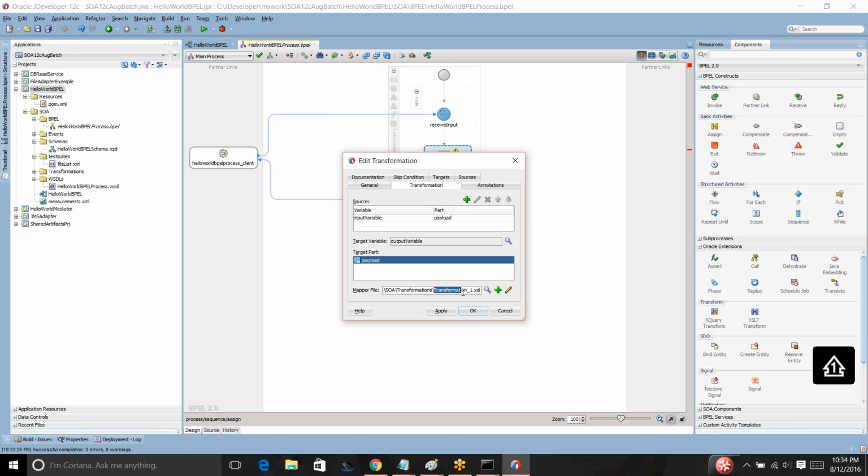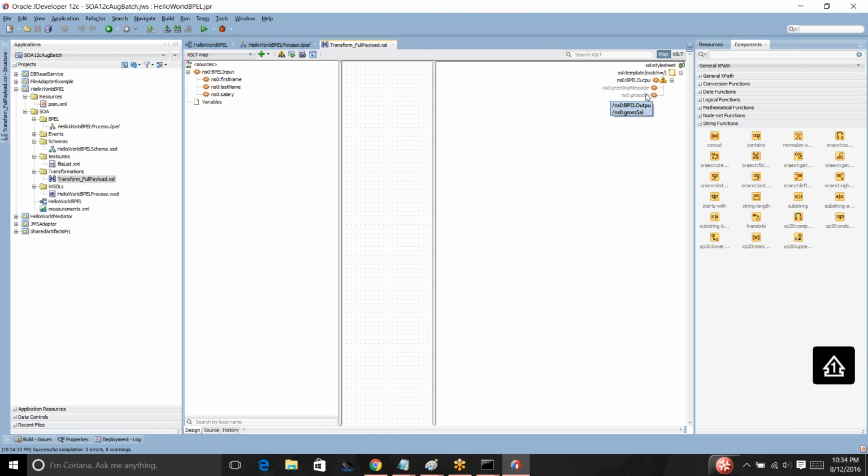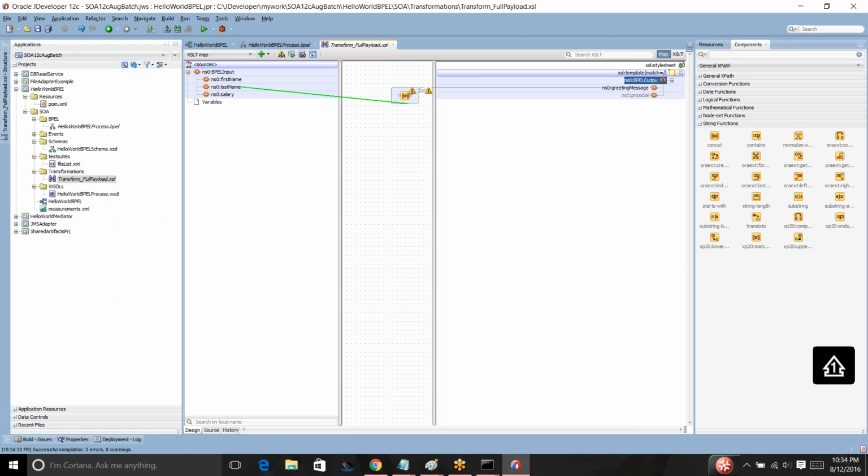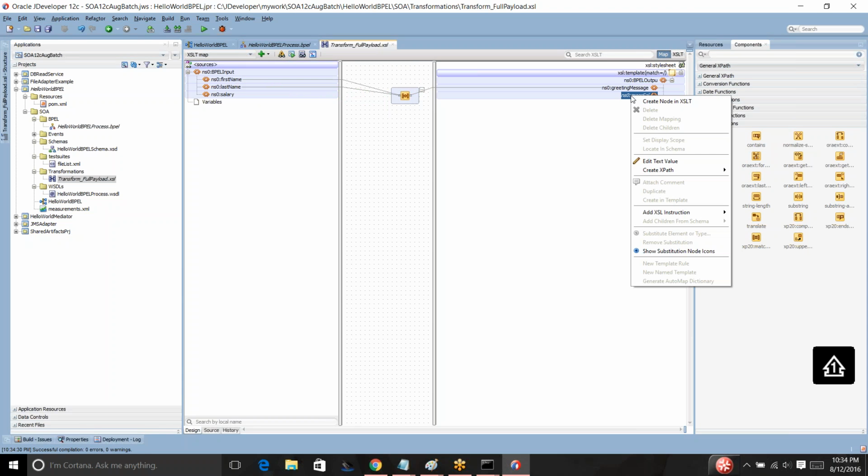Maybe I would name it with the standard syntax starting with T: transform underscore full payload. And then here I can do whatever I want. So I want to concatenate. So basically you're doing the same thing here. And if condition, you know how to write an if condition, right?